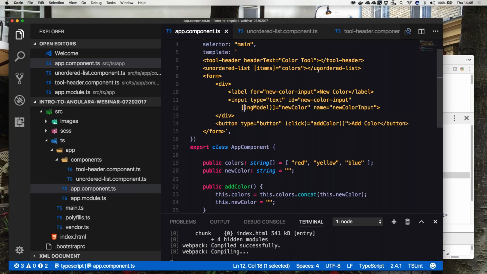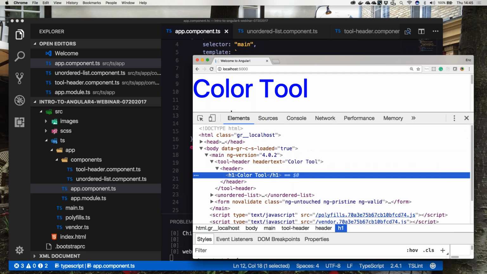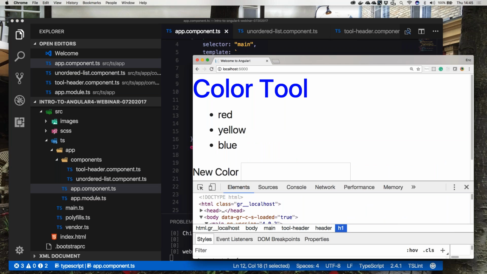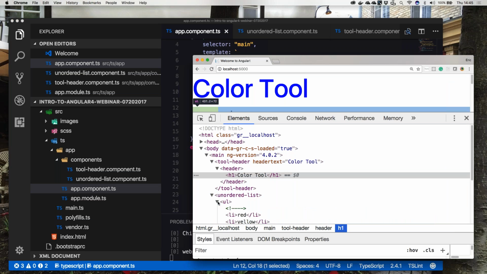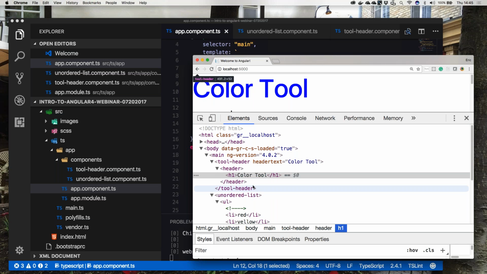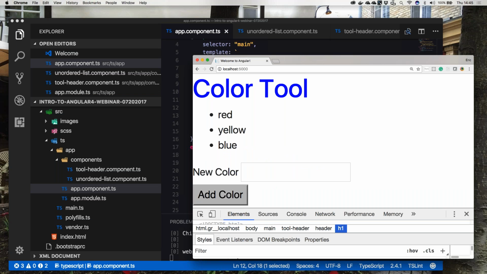Okay, so there's our unordered list. If we save that, let it compile here, now you can see we have our unordered list again. And if we actually come in and view the DOM, you'll see our unordered list here. One thing I always tell people you want to keep in mind when working with this stuff is always check the DOM structure. A lot of times web developers will only look at the output here and think, oh, it looks the way I thought it was supposed to look, so I must be done. That's not true. You want to definitely go in.